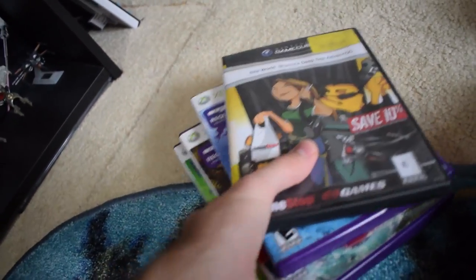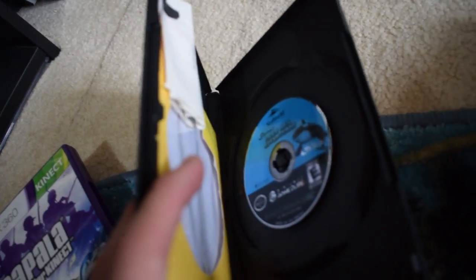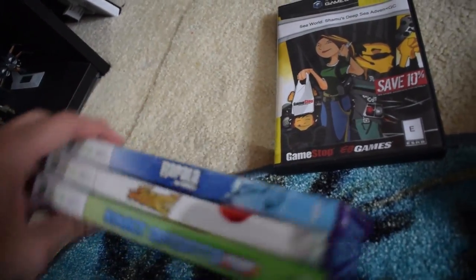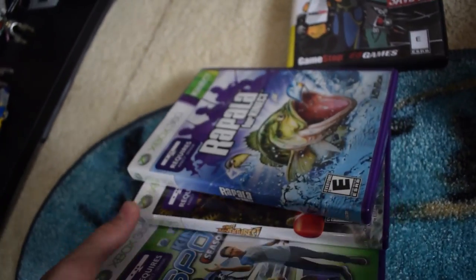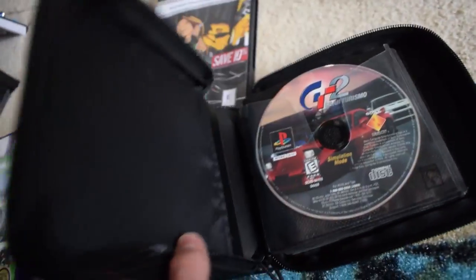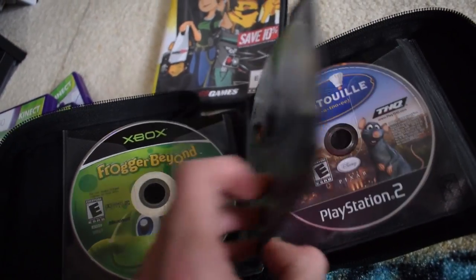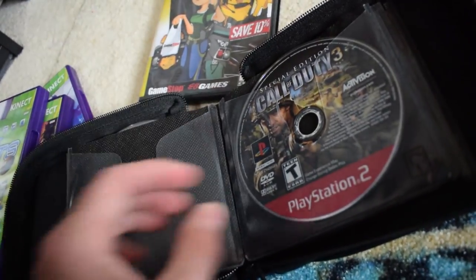Down here I have a few games not on the shelf right now. I got a GameCube game — Shamu's Deep Adventure — for a quarter at a flea market, but it's not in the right case so I don't put it on the shelf. I also have some Kinect games in a cabinet since they don't really belong on the shelf. And I have some loose games: Gran Turismo 2, PGR, Sega GT 2002, Frogger, Battlefield, Netflix for the Wii, Ratatouille, and Call of Duty 3.